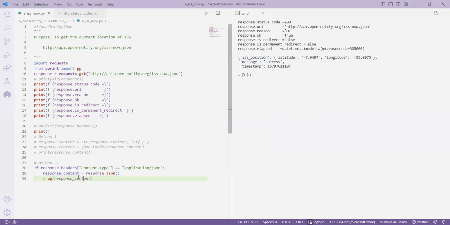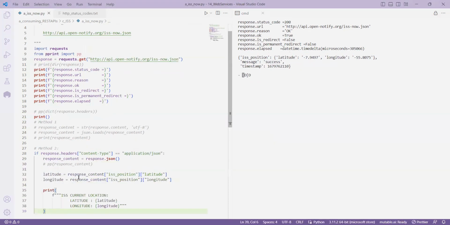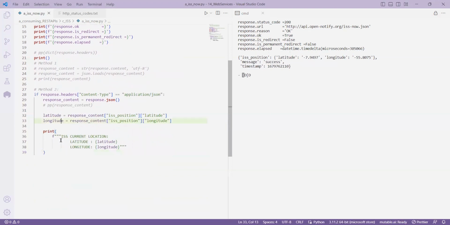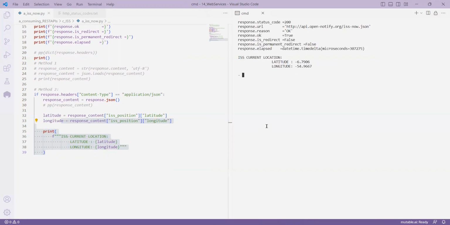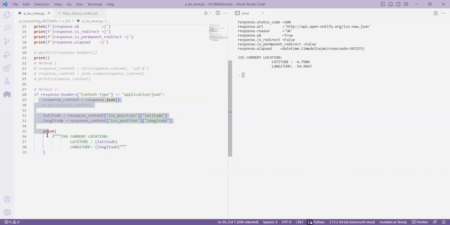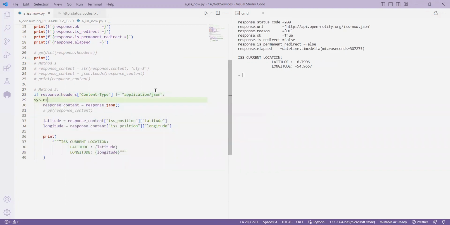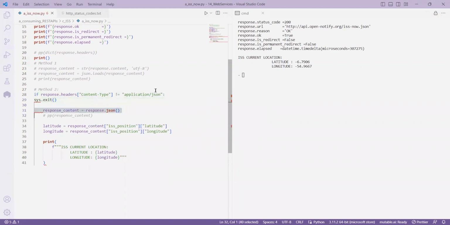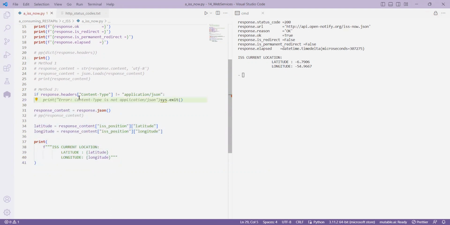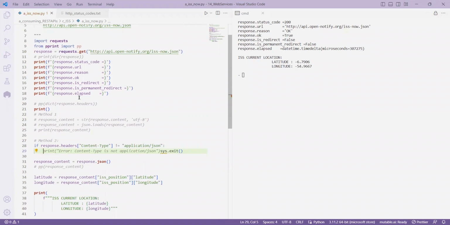So instead of printing the entire content like this, a more meaningful way is this. See, if I execute, it will execute, and similarly you have indentation for all the things. Generally, if the content type is application JSON only, you want to execute; in other cases, you don't want to execute. So indirectly, can I do it like this, with sys.exit? In other cases, I can just do sys.exit directly. If you are aware of sys.exit, sys is a module.